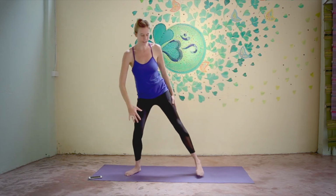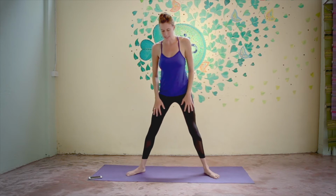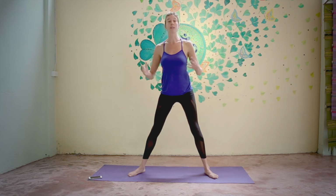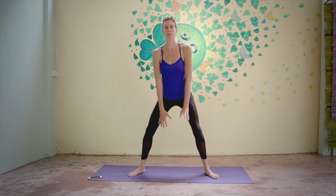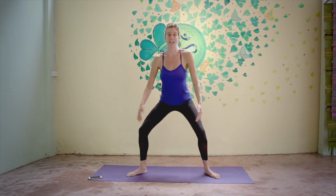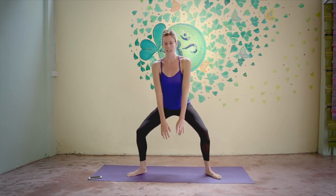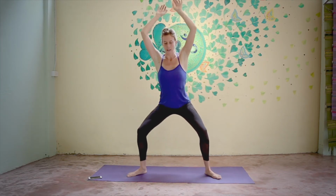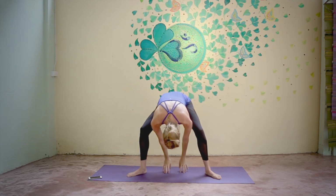And step your feet wider apart. Again, turn the toes slightly out, heels slightly in. We'll do a little sequence that creates a little bit more heat, integrating the 2 movements we just did. So with your next inhale, reach your arms up. You can bend your knees quite a lot, so much more this time than just the knees soft. So inhale, your arms up. Exhale, bow forward and sweep your hands onto the floor behind you.